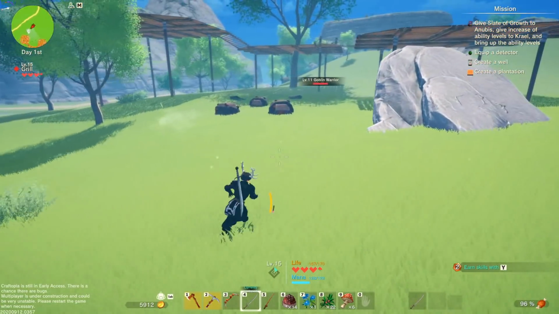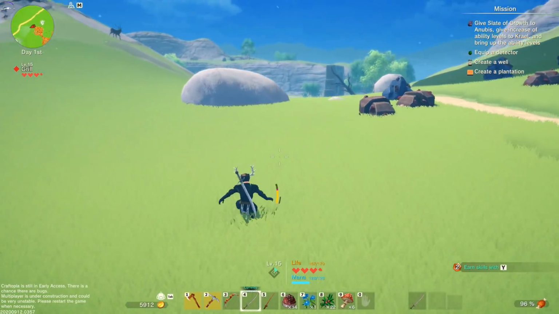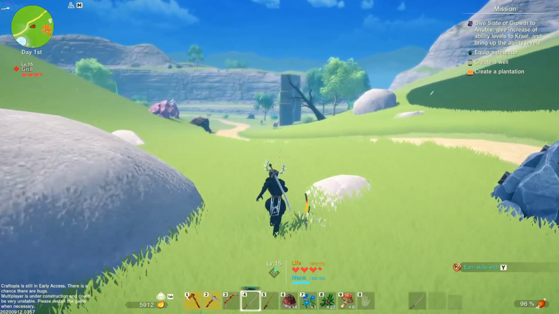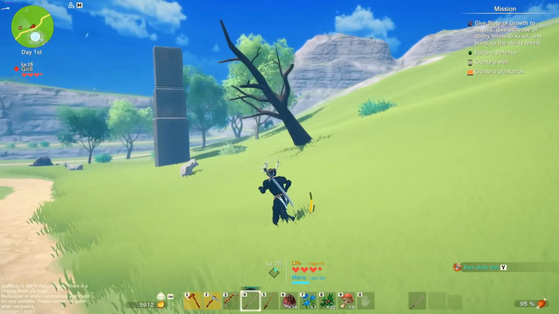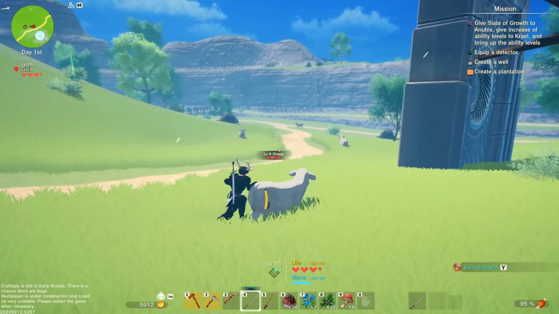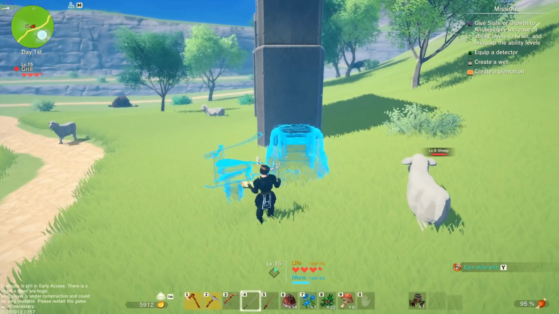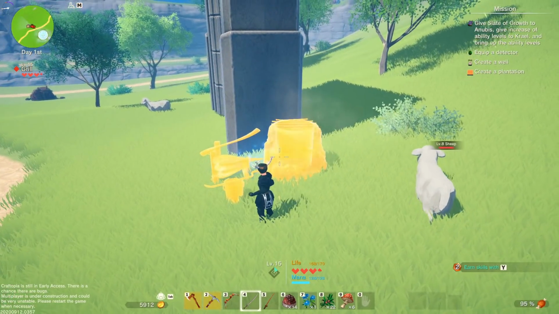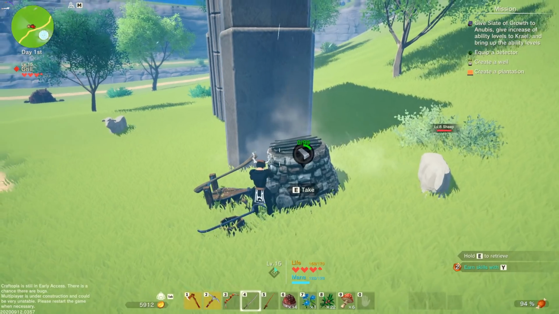Where was my gate? I don't know if the things will come back. They aren't spawning back yet. I remember them spawning back really fast. There it is. Right, I'm just going to go over to my gate. I'm going to place this thing down here. There's a bull right there, too. I want to capture an elephant. Alright, just put this right here. Alright, start producing me iron.